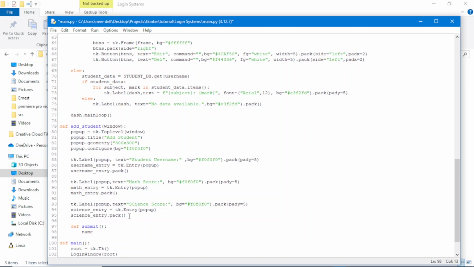So we have name, which is the, actually let's just copy this with the name, which is the user entry. Get. And let's just go ahead and copy this 2 times, and now we can just have the formats for science.